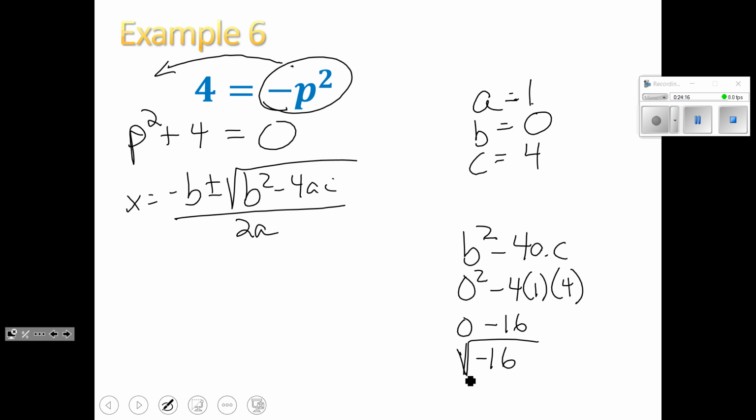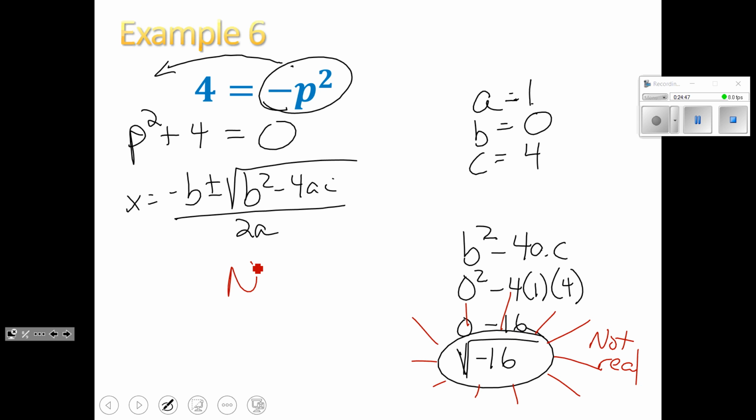Okay? I'm going to tell you right now, remember how I said all answers in Algebra 1 are real? But once you get to Algebra 2, they'll be imaginary. So you have to stop. You should see bright red flashing lights around this guy, because this is not real. If you get this by using the quadratic formula, this means that your answer has no real solutions, which means if you graphed this, I have a feeling it would look something like this.